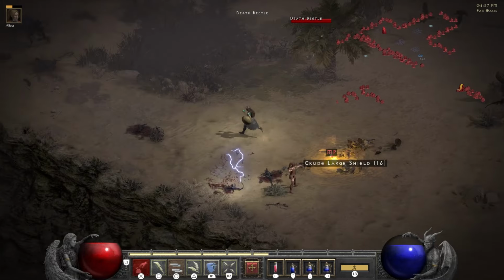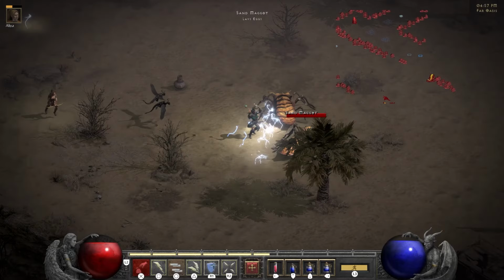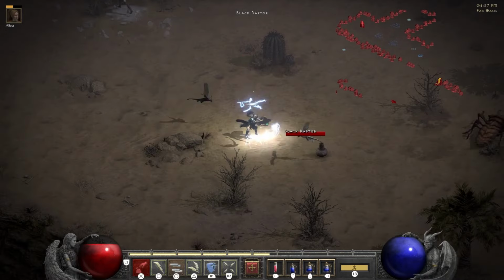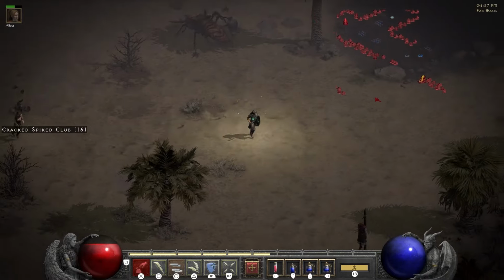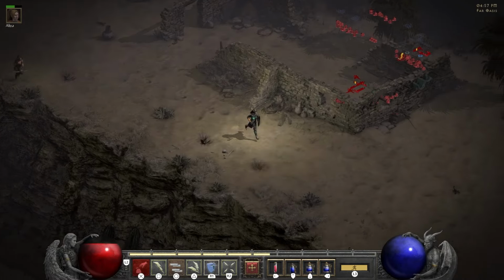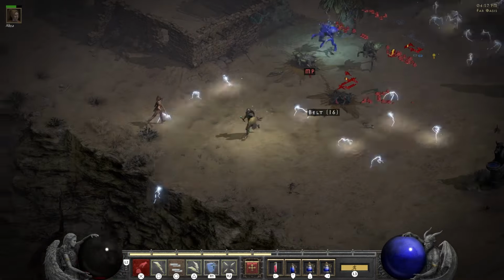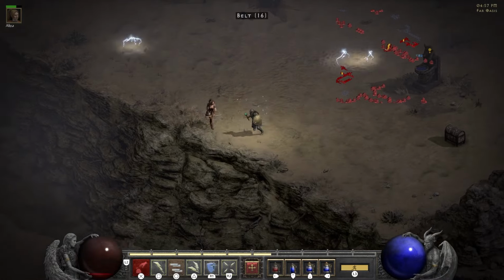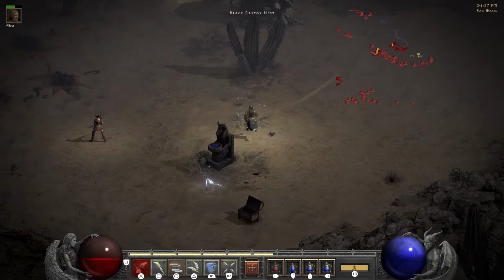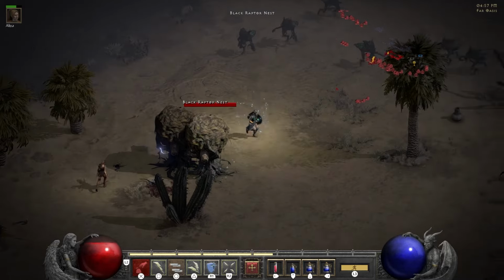Okay. I hate when I hear an item drop and I don't know what it is. It's like it kills me not to go back for it. Oh, I thought that was my lightning. Raptor nest. There's a nest.